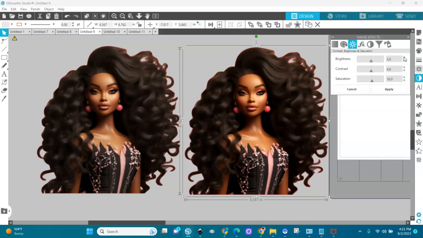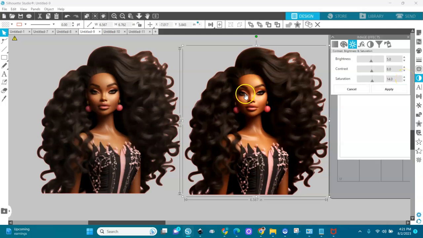Okay, you see some things start to change. You see it's a little bit brighter than this. If you want, you can leave it like this. It's up to you. Let's say I'm going to work on the contrast a little bit. The contrast, the colors, like where it's lighter and where it's darker. You see the hair, it got a kind of glow on it. Okay, and saturation, let's go for the saturation.